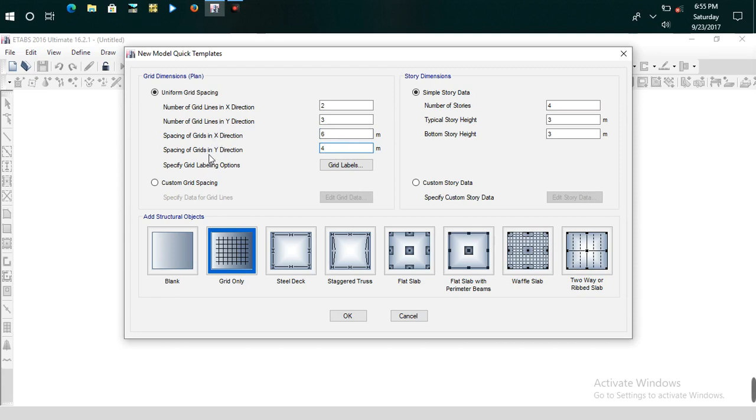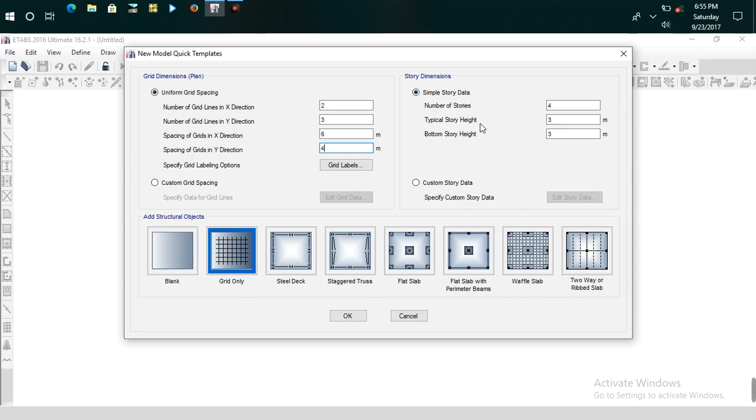After having modified the left part, now I'm gonna jump to the right part, which is story dimensions. Under story dimensions I have simple story data to modify, with around three things to modify.